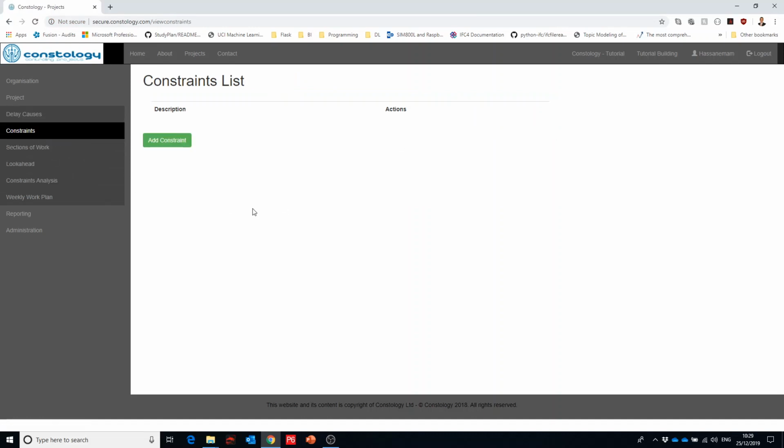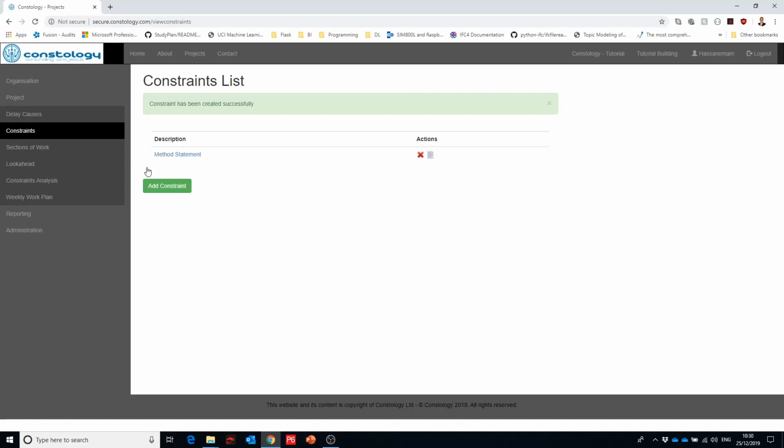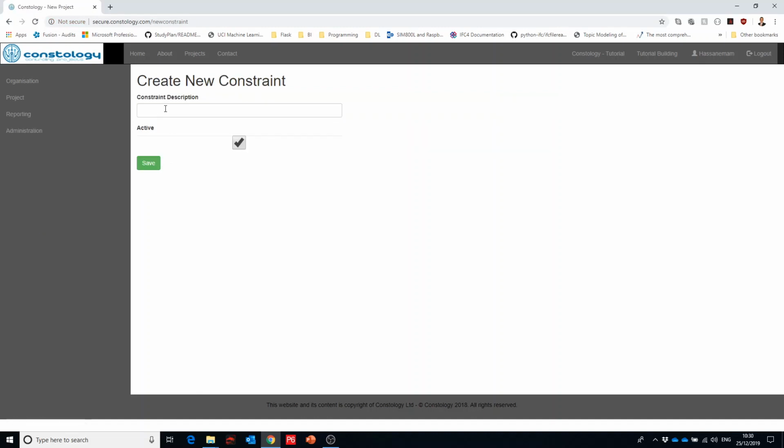Similarly, how to do constraints, it is the same method that we can do. So we just hit on the constraints tab and then we add a constraint, and we can have like method statement. We can do another one like consents. And we can add design approval.